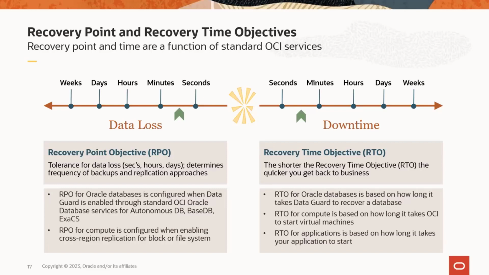So if you've got 50 virtual machines in a protection group, which is a very large application, but maybe you've got 50 VMs, and they all take 5 minutes to start up, your RTO is 5 minutes because I'm going to start them all at the same time. However, if you've got 9 of them that take 5 minutes and one of them takes 15 minutes to boot up, then your RTO is 15 minutes for that part of the recovery process.